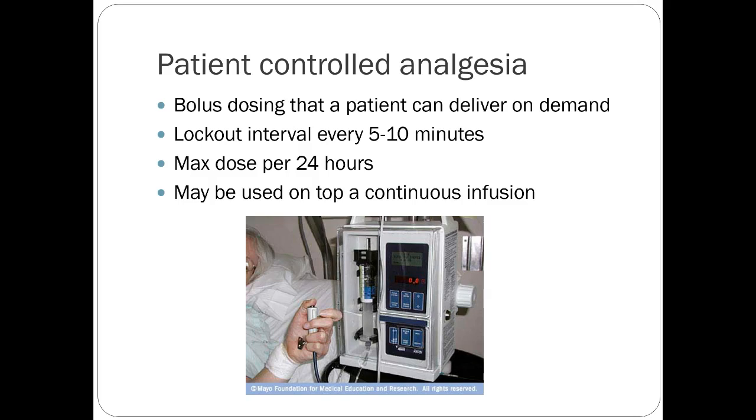So you can say, I want my PCA to go in at this rate, and I want the patient to be able to bump themselves this many times an hour at this dose, and it locks them out after this many minutes and after this many doses. So you can control all that stuff and restrict it. And if that sounds really complicated, the nice thing is that most electronic medical records will tell you all those parameters, and they have default settings. You don't really have to change anything yourself. So that's nice for me, and it's nice for you.